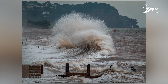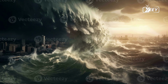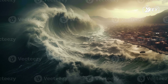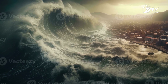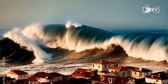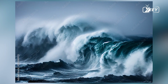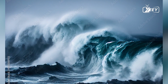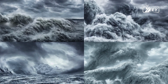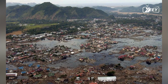The greatest danger of a tsunami lies in its suddenness. In Japanese, tsunami translates to harbor wave, a term coined by fishermen who return to find their port obliterated by an unseen massive wave. In the open ocean, tsunamis are generally no taller than a meter or 3.3 feet. But the distance between the wave crests can range from 100 to 200 kilometers, 60 to 120 miles, making them 1,000 times larger than typical waves. Their speed is comparable to that of a jet plane, and they only grow to monumental sizes when they reach the coast. So, how do we account for this sudden ferocity?